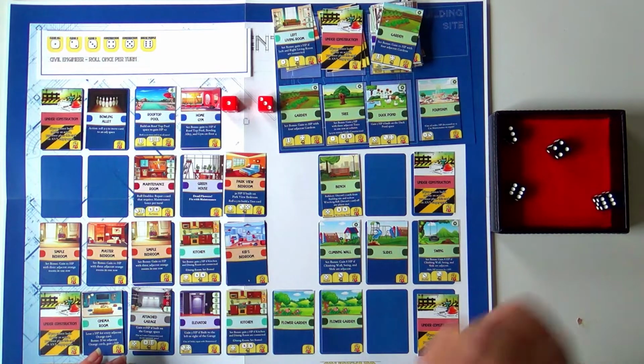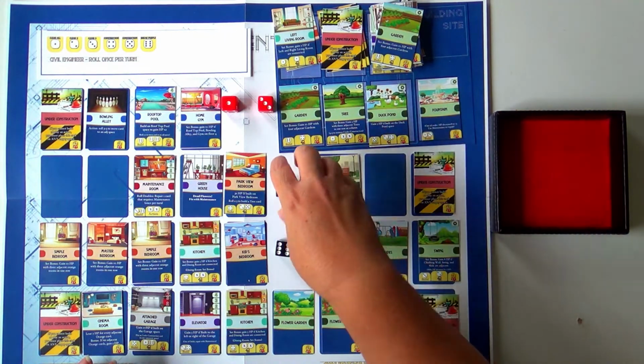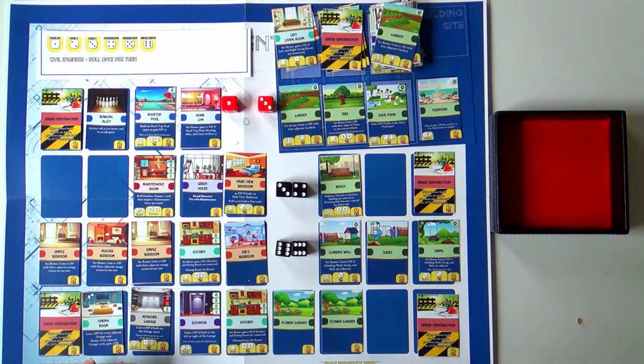All right. Getting dicey here. Okay, a pair of 6s, that's great. And then a 3 and a 4. So what's left since our game is almost over?